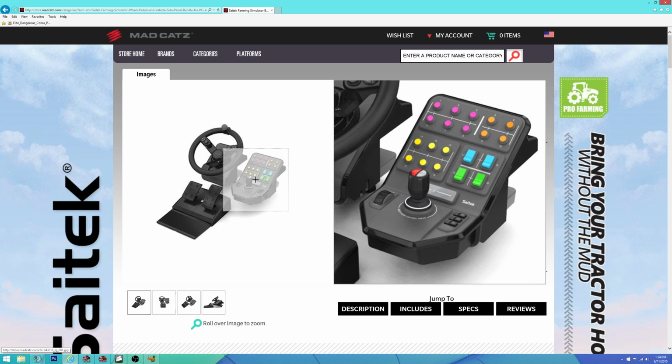One of the cool things, though, is the joystick on the side panel has full forward, back, left, and right, and also twist control. So for things like logging, you can actually reorient the head of the logging attachment. I thought that's pretty cool. And same thing with cranes. You should actually be able to rotate the logs without it being like a gigantic exercise in futility as it is with a mouse and keyboard.